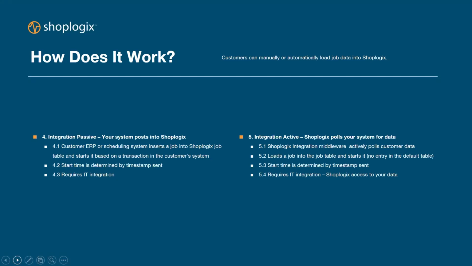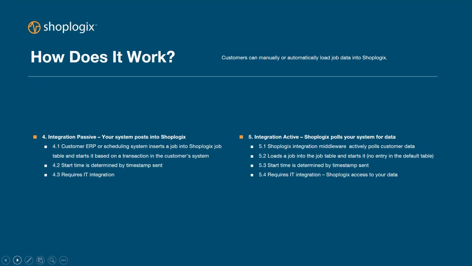You also can do it after the fact, because you can say, this job actually started at 9:30 with the transaction kicked off at 10:30. As long as it passes over a 9:30 start time, we'll start the job at 9:30. And we'll also retroactively go back and recalculate all the production between 9:30 and 10:30 based upon the rate for the 9:30 start, as well as the conversion factors and everything. But it does require some IT integration, because every time your system generates a transaction, it's firing off a transaction to us. We are just passively waiting for information to flow into us.